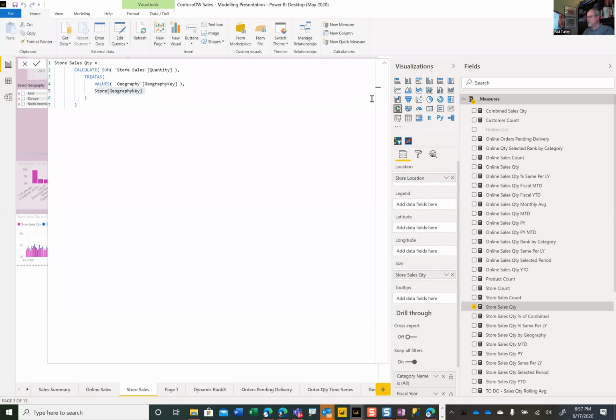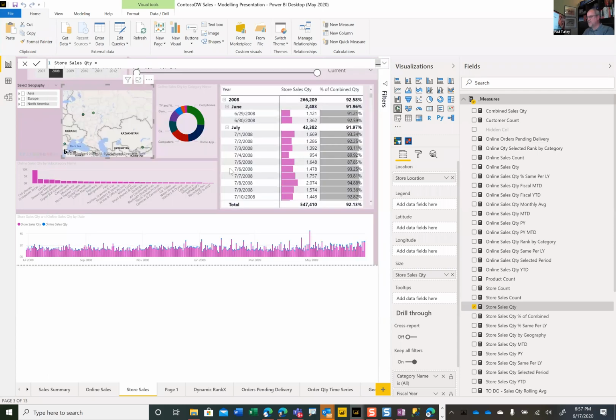And it just works, which means that if I go and select a geography, let me go back to my map here. Let's just choose North America.